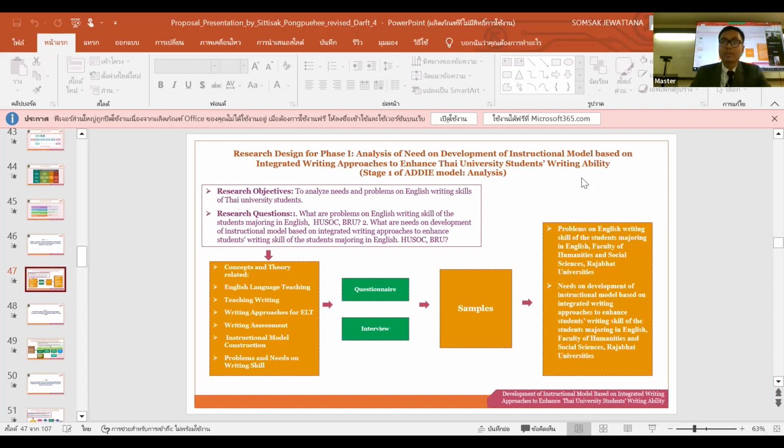So the problem is something a university student can ask the teacher who teaches them, and then you come up with the problem. These are problems that still exist, even though there have been many studies trying to help students improve their writing by using different approaches. But some approaches have drawbacks.